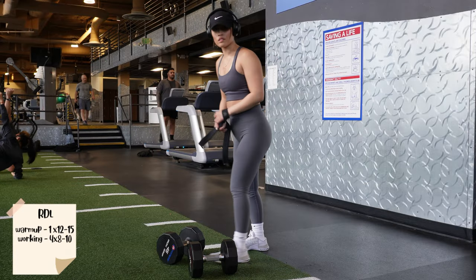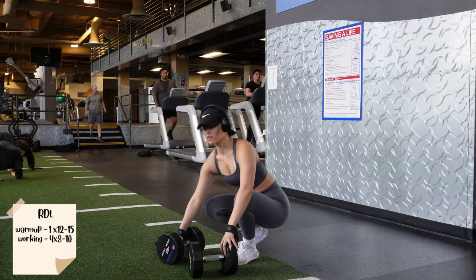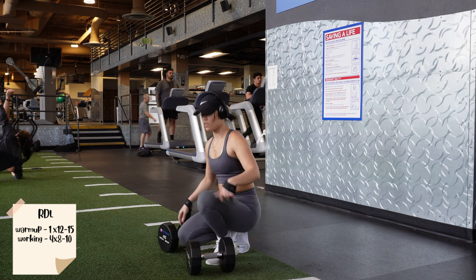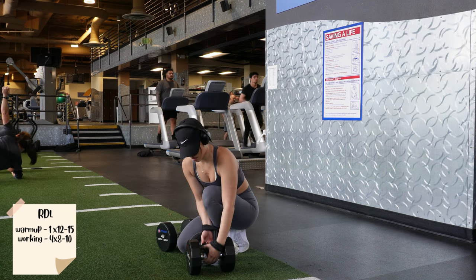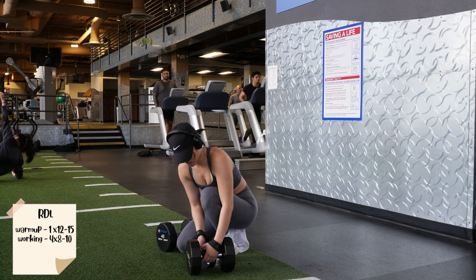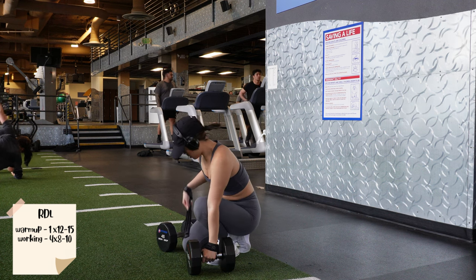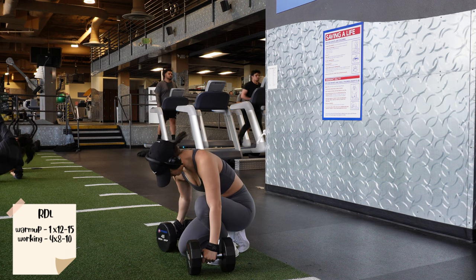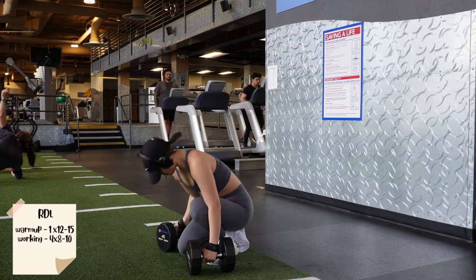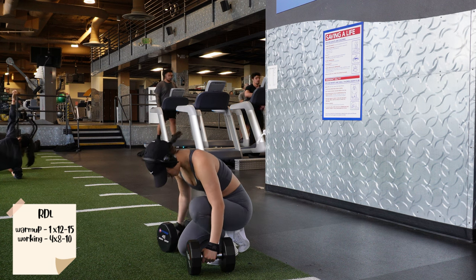Okay, heading over to some free weights to do some RDLs. I did a warm-up set before this that I forgot to film. I did lighter weight for 12 reps. This is going to be my first working set here. As you can see, I'm using some lifting straps because this is a heavier weight for me and I don't want my grip to give out. I want to be able to purely focus on my form and reps.